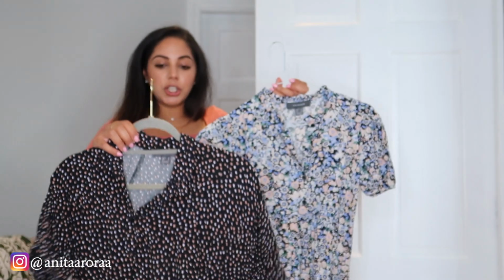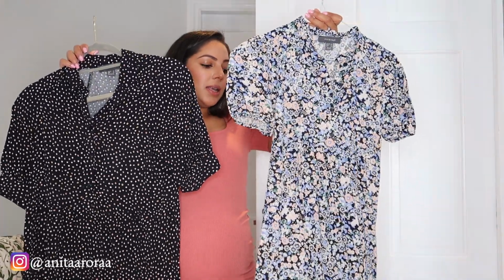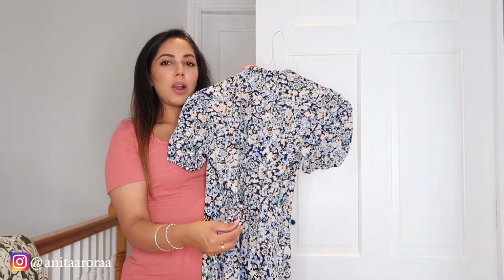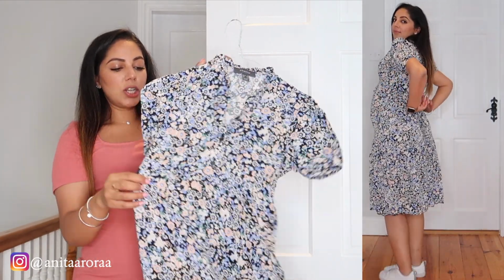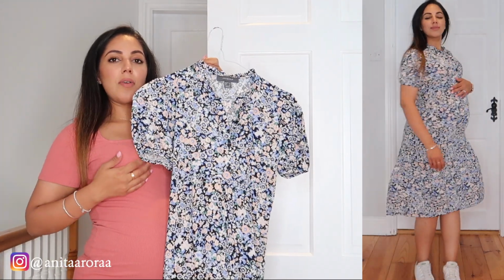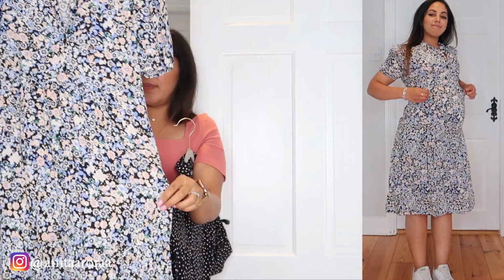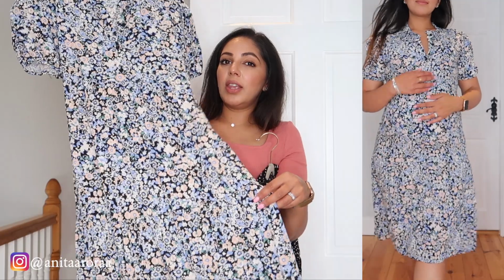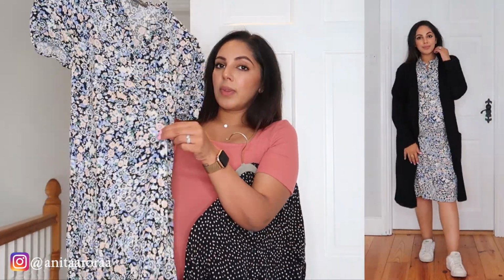And the next two are quite similar as well, so I'm going to show you both of them. So these are just dresses that I had from last year, and this one has a tie at the back. You would tie this at the front, but I've changed it up a little bit and started tying it at the back so it's not restricting my belly so much. So this is also just more fitted around the bust area, and then it goes into a nice flowy skirt. This is just above the ankle again, and with these dresses, I think they fit really nicely just above the bump, and then you've got more room around the bump.